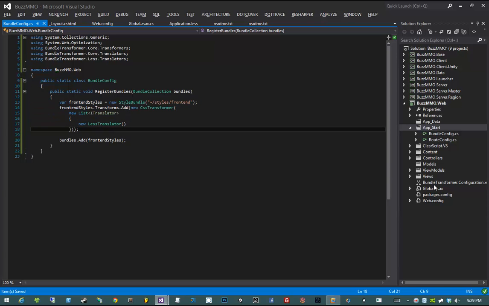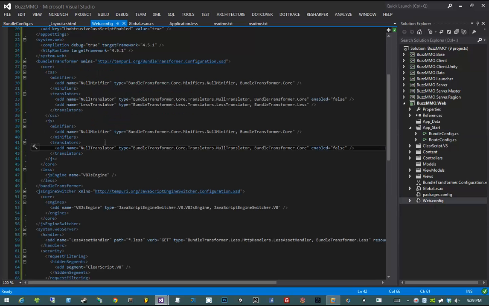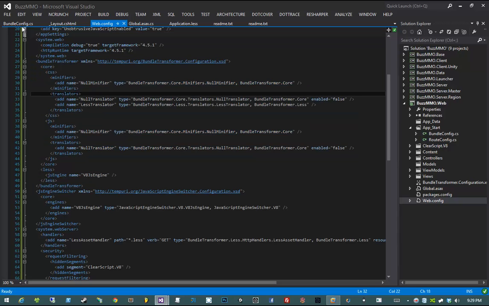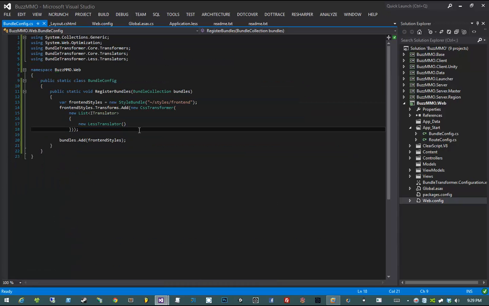If you guys haven't noticed yet, the bundle transformer is very configurable, which is sometimes a good thing and sometimes a bad thing. Generally, when I see a package that adds this much configuration logic by default, I'm a little wary of that package. Don't worry, bundle transformer is pretty cool. It's just I'm not a big fan of its overuse of configuration.